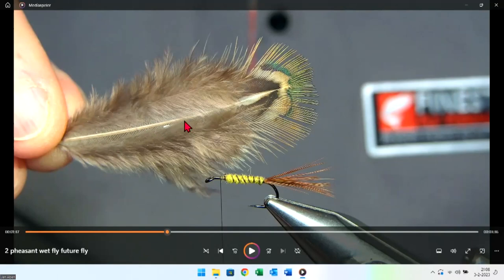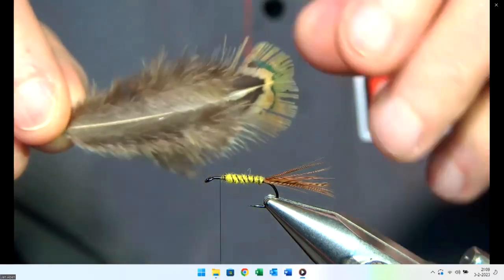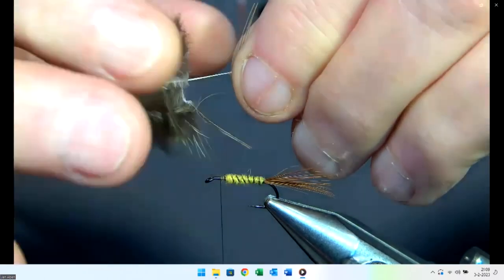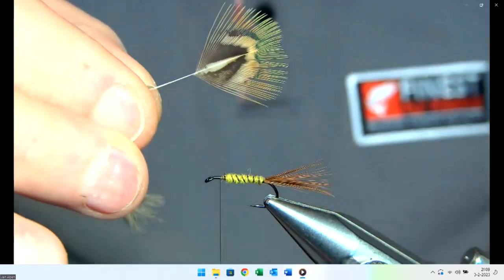Maybe one tip. When you use this feather, let's say in a streamer, you can flatten the thicker part with a squeezer, and it stays flat, and that means that the feather will not roll over. It stays in the same place. I hope you understand that. Okay. Put away the marabou, and you see it's very thin at that place.